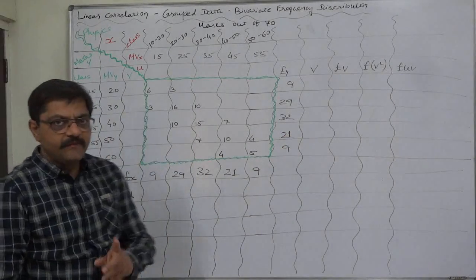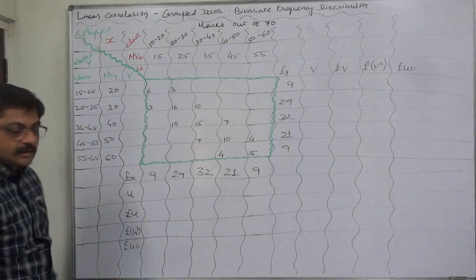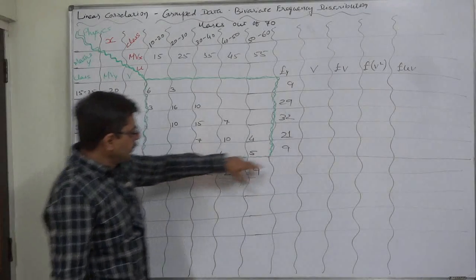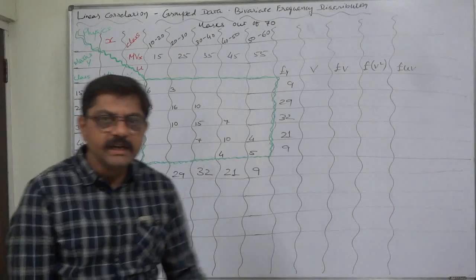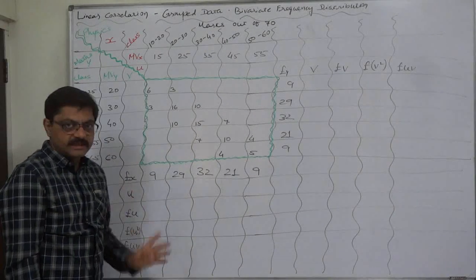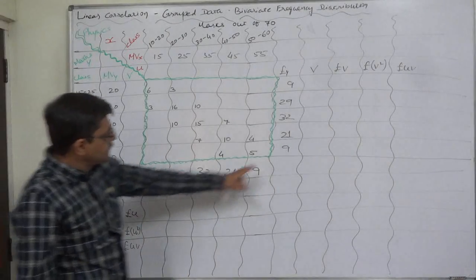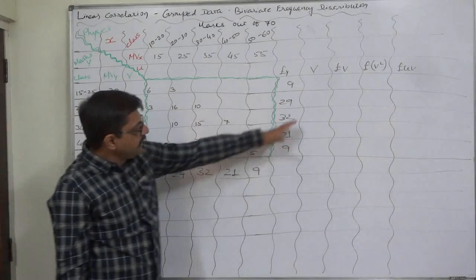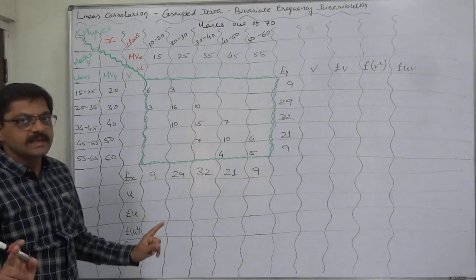Since this is the very first question, I have deliberately selected a question in which we have the same values in the form of row and column. Please don't expect this kind of arrangement of statistics every time. Never expect it. In all other cases, the statistics will be different. It is not at all necessary that these numbers are the same every time. I have deliberately selected this question.